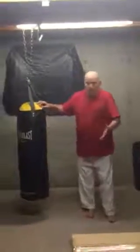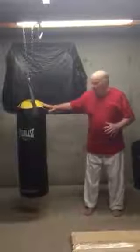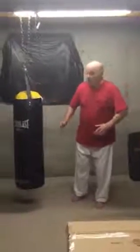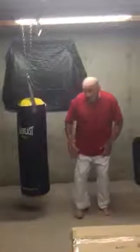Two that I haven't done yet, and I promised I would: the side kick leg thrust and the back kick leg thrust. There's a huge difference between just hitting hard and sparring and fighting. These are not kicks — these are leg thrusts. A slight bend in the knee, and that's all.